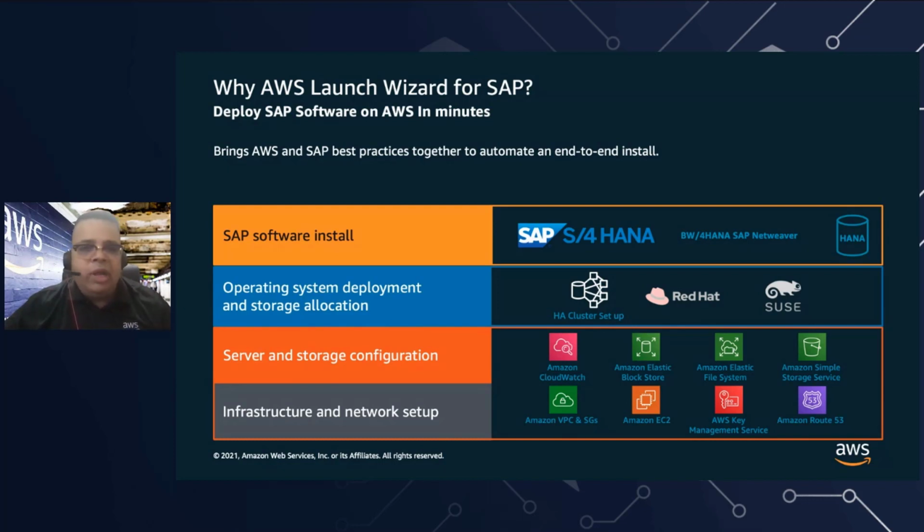As you can see, Launch Wizard for SAP can reduce your SAP system deployment time from days to minutes. You don't have to go through all the guides of HANA. You don't have to go through all the guides from an SAP application perspective. You don't have to worry about how to set up your clustering, SUSE clustering, or Red Hat, or any other third-party clustering that you might be using. Specifically, Launch Wizard at this point in time can configure only SUSE and Red Hat clustering. So you don't have to worry about all those things.